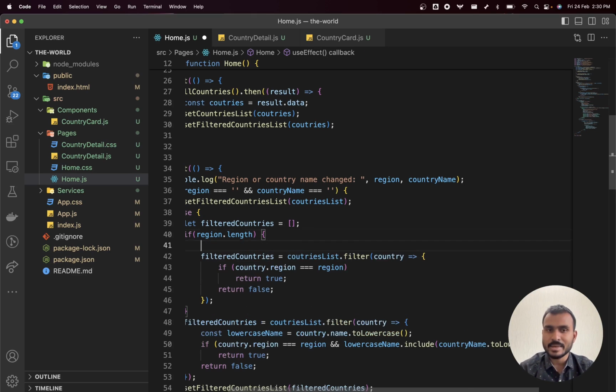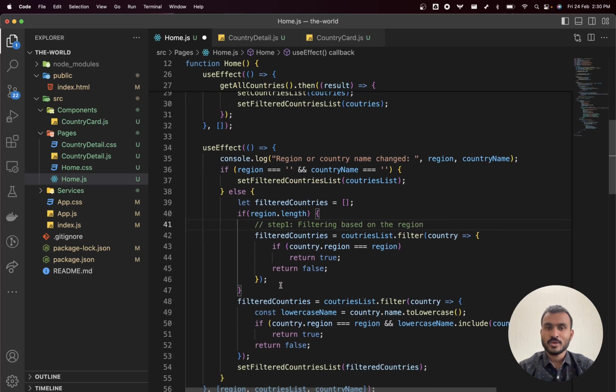So this is step number one, where we are filtering based on the region. And I'll give you an exercise for this.